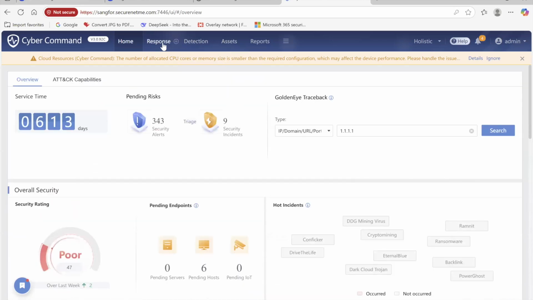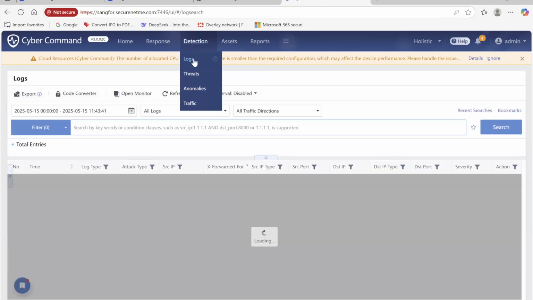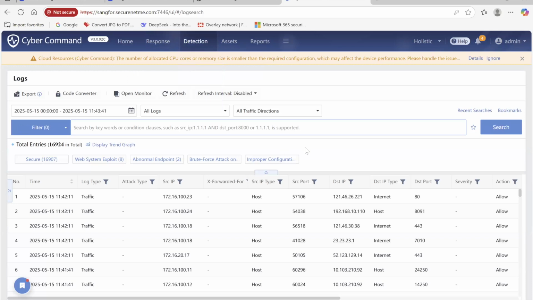Okay, and let us just talk about detection. Detection is the first. We collect the EDR and firewall data from our own components, also third party.